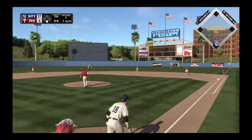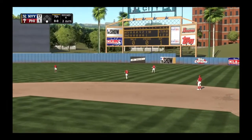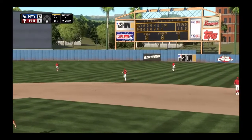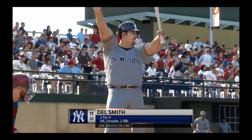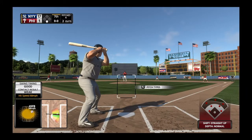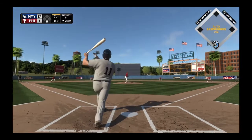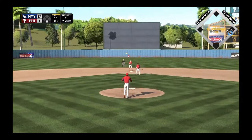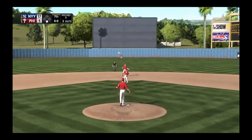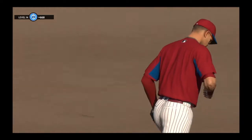In now, Jeffrey Beatty Hernandez is calling for it. And he makes the catch for the second out. Up next for the game, ready once again, Delman Smith. He's homered and doubled in four trips, so he's definitely been a factor. Ready with the first pitch. Here it comes. Popped up. Hernandez is there to make the catch, and mercifully, the side is finally retired.